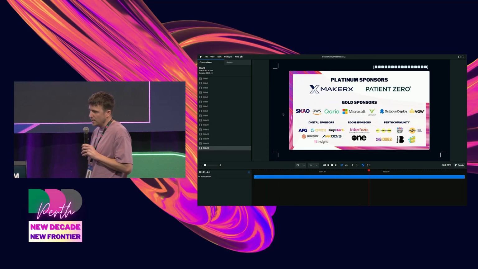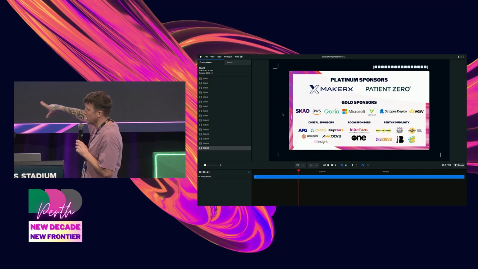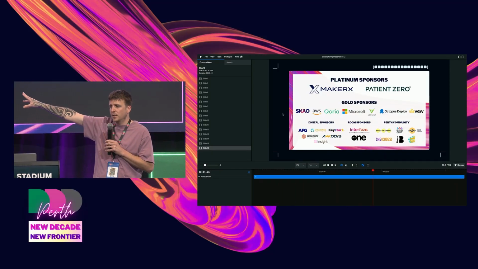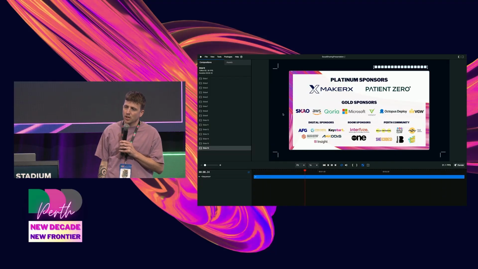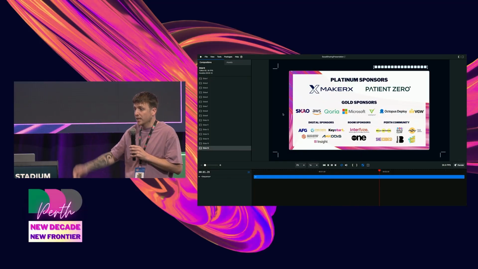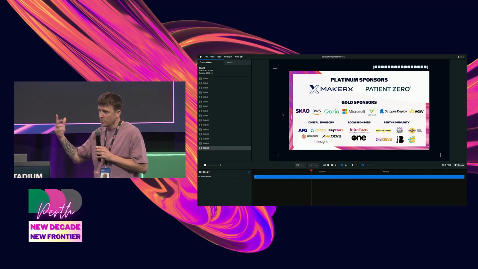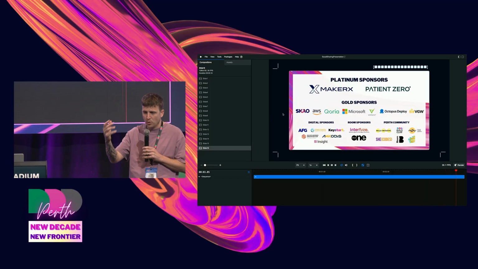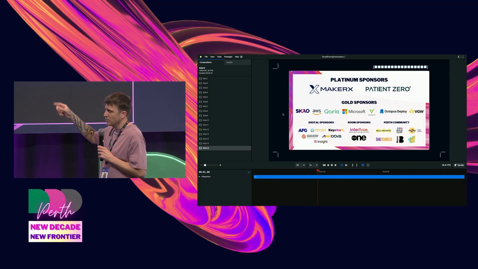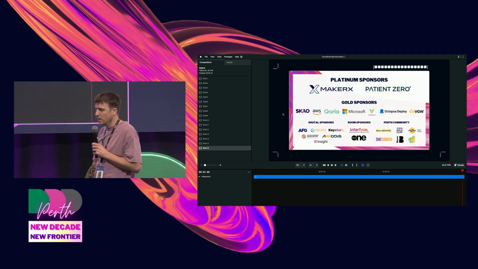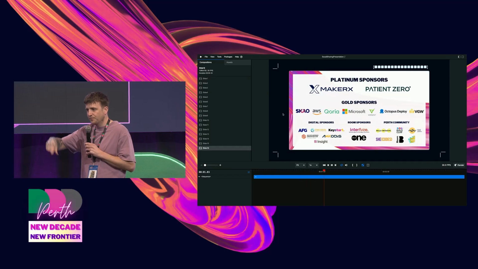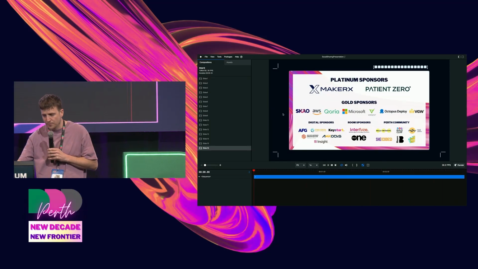So normally in the Remotion studio, everything on the left here would be a composition. A composition is where you're defining, well, that's the code, I guess. You define the input props, which is the data that's coming in. You define what happens on what frame. And so I pushed a change to the code base, or I opened a pull request, I should say, to have a shortcut key which jumped to the next composition. And that kind of made all of this possible.